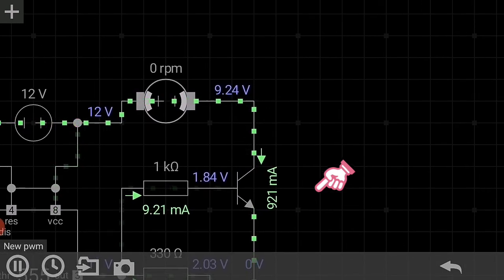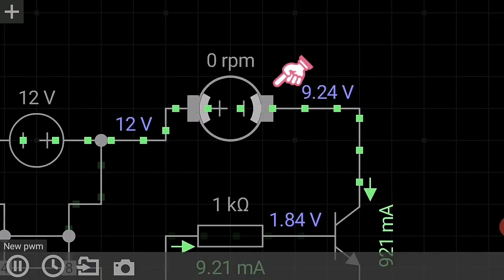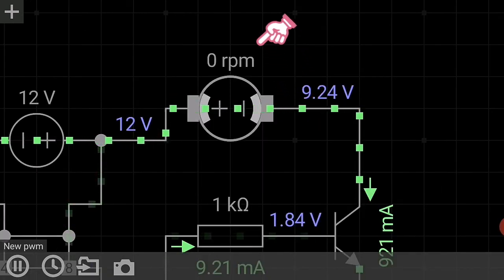But you can see the DC motor is still not rotating. Maybe the current from the power supply is not enough to supply the DC motor.